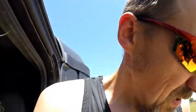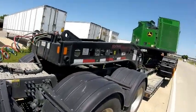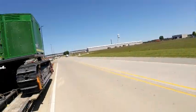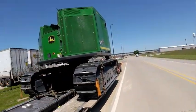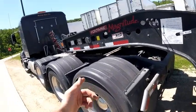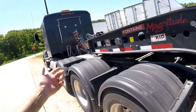Like the mailing. Just about to leave. Printed out my permit. I'm outside of the plant. That's the John Deere plant. And before I loaded, I came to the plant like this because of the big excavator I had before, so I did not move my fifth wheel.